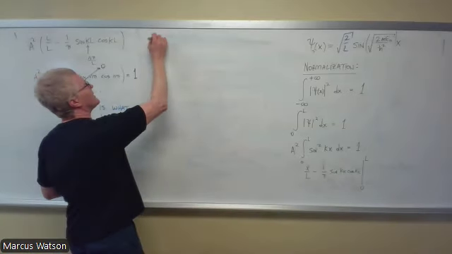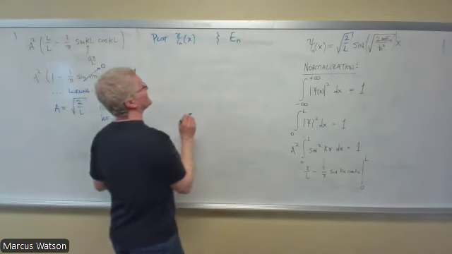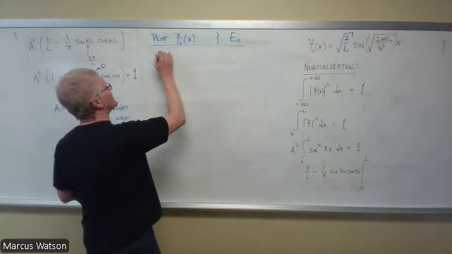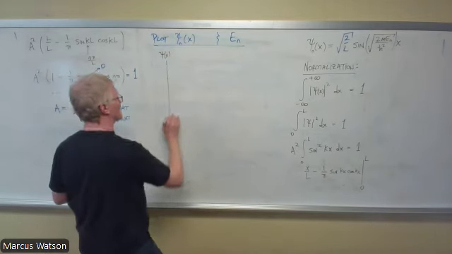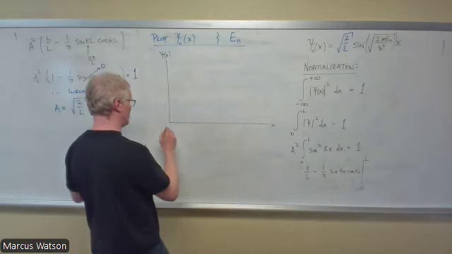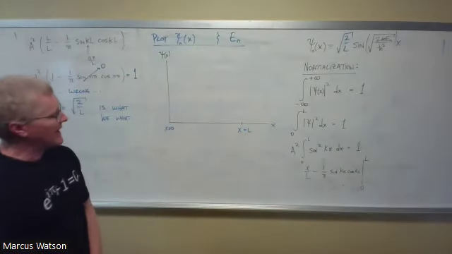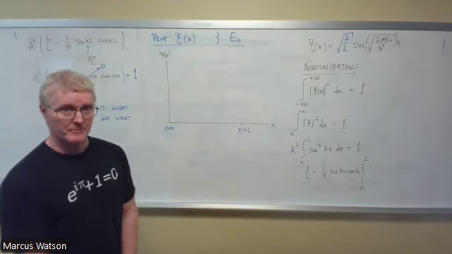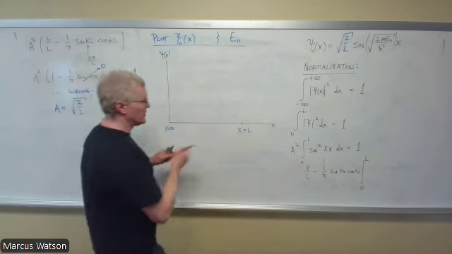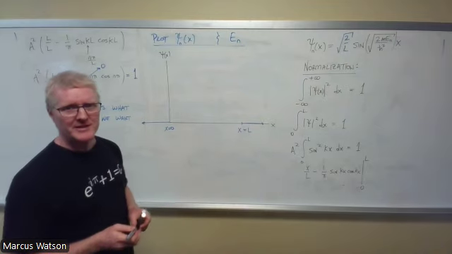Okay, so let's plot psi of x and E sub n. Now that means I'm going to take the wave function here like this. This is my x-axis, and here is x equal to 0, and here is x equal to L. And I have wave functions to plot between those two. After those two, we already know the wave function is 0. So the wave function being 0 would be going out like that, and going out like that. We already know that psi is 0 outside of that.